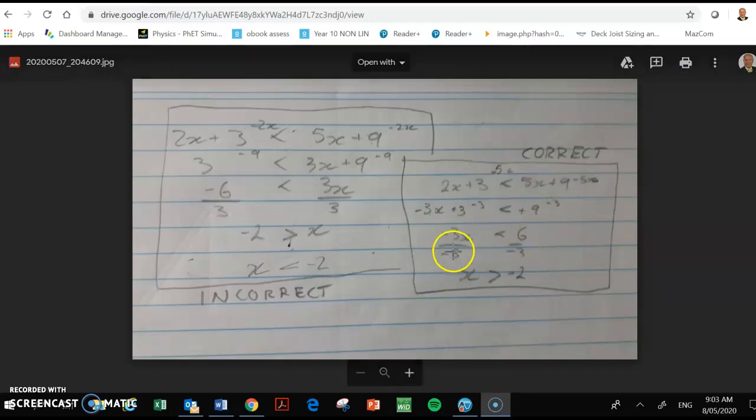They are correct in doing that because they did the opposite. They went and brought it to this side. Yes, they had to change the sign around because they divided by -3. Only change the sign when you divide by a negative number, the x term. And so there we have it, a very simple mistake. Only change the sign around if you're dividing by a negative number.